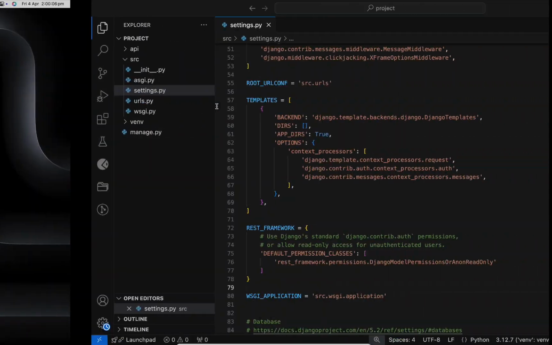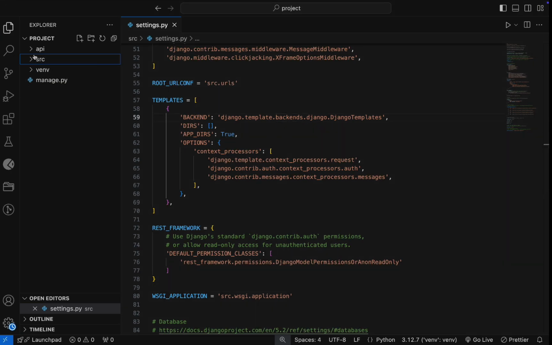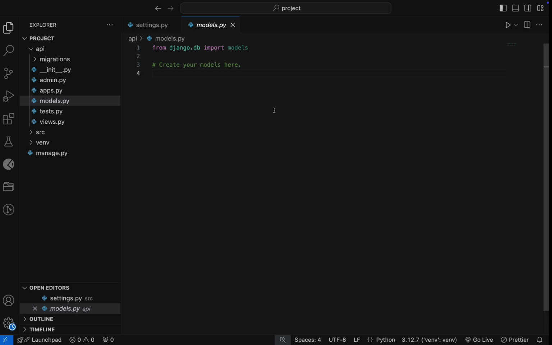So now let's go to our application itself, which is the API. And within this API, let's create a simple model. This model is going to be a product model. So to do this, I'm just going to create class Product like that, and this is going to be models.Model.